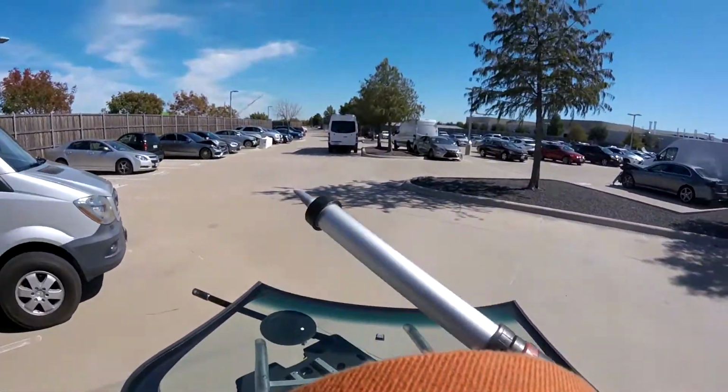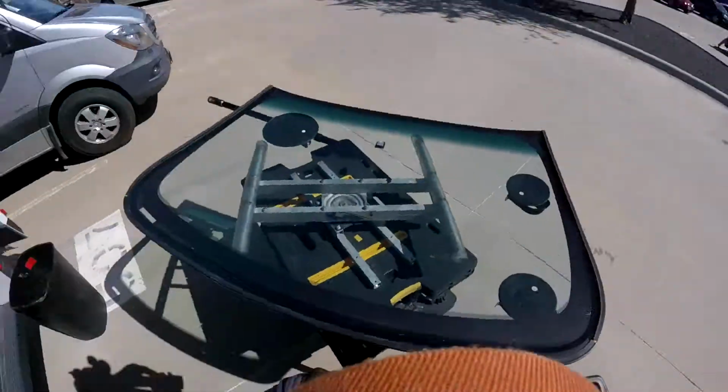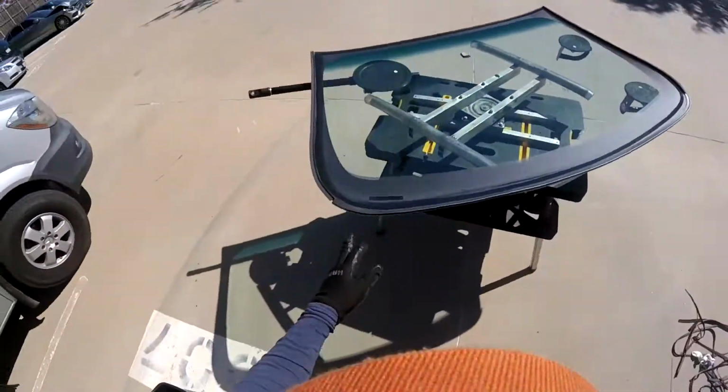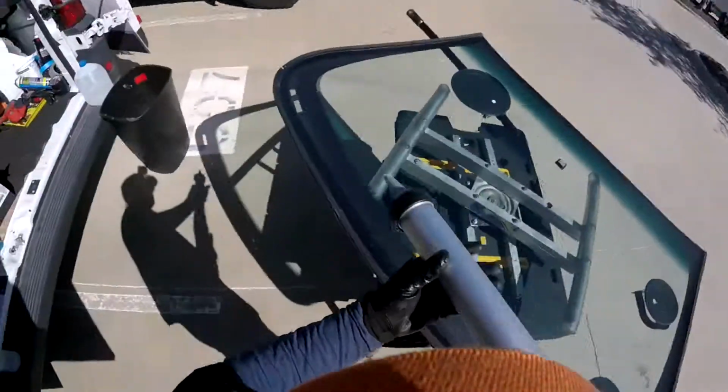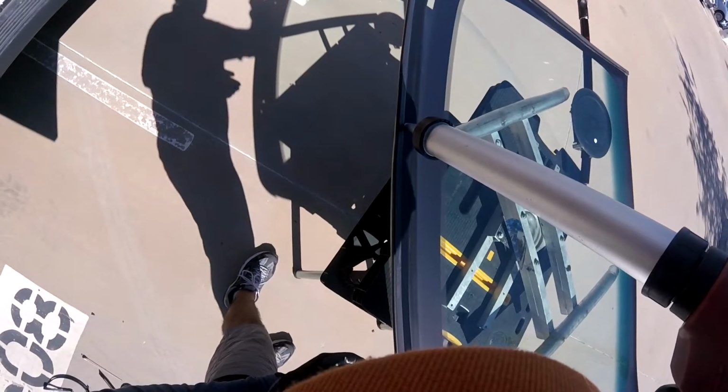We're gonna start putting the glue. We waited 10 minutes on the primer, the pinch weld is dry and clean, so we're gonna start working. Remember, this one is gonna be close to the molding. Remember, for the driver's side, I'm passing the side first.